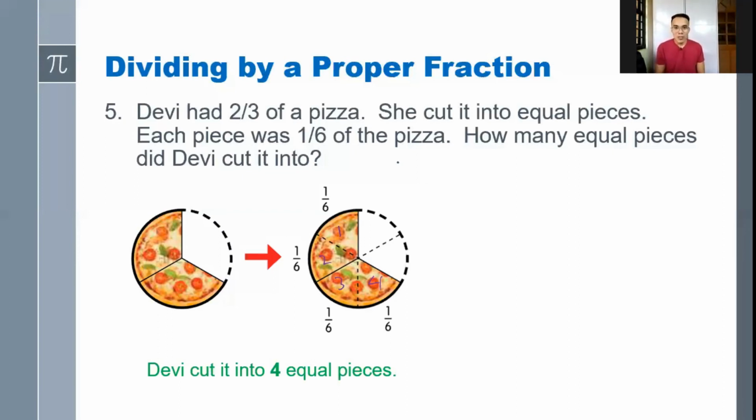Okay? So the problem is the same as 2/3 divided by 1/6. Or how many 1/6 are there in 2/3? This is equal to 2/3 times 6 because dividing by 1/6 is the same as multiplying by 6. And 6 is the same as 6 over 1. Cancel out 3 and 6, you still have here 2 on top. Multiply 2 and 2 in the numerator, we have here 4. Therefore, our answer is 4.